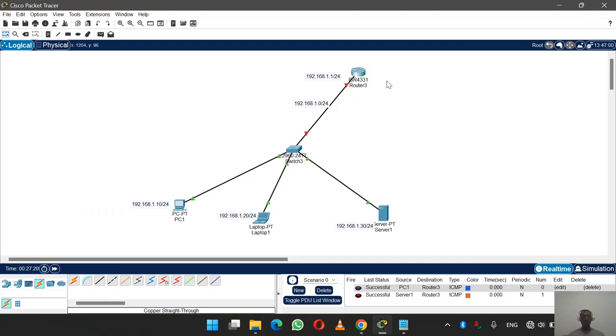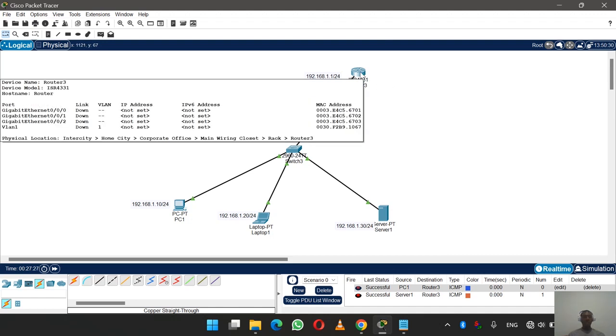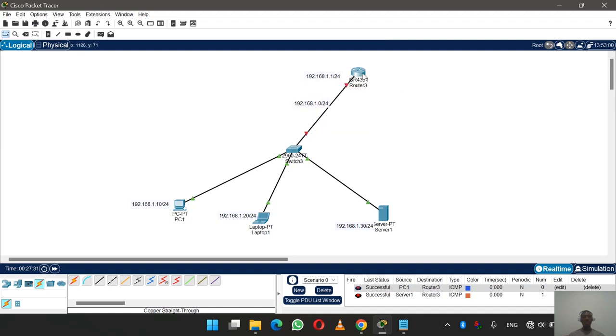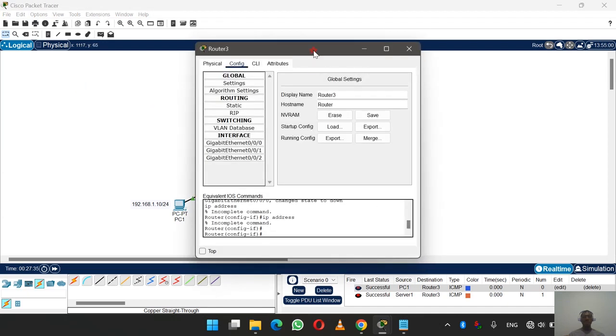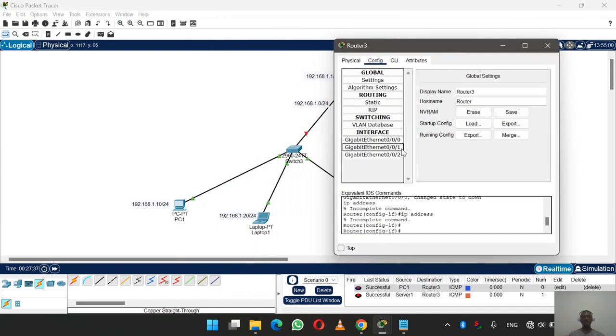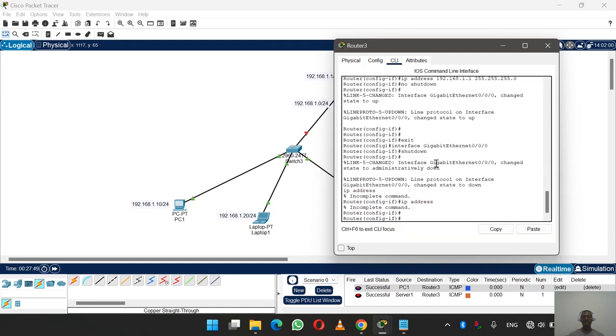So the second configuration is just the same with the previous I showed you. You have to click on the router, but instead of selecting gigabit Ethernet, you have to click on this command. This option is for making a configuration.